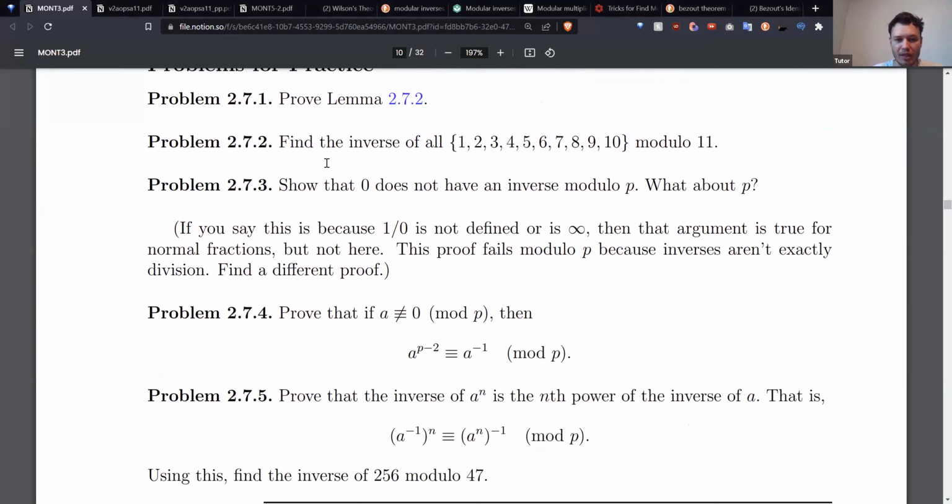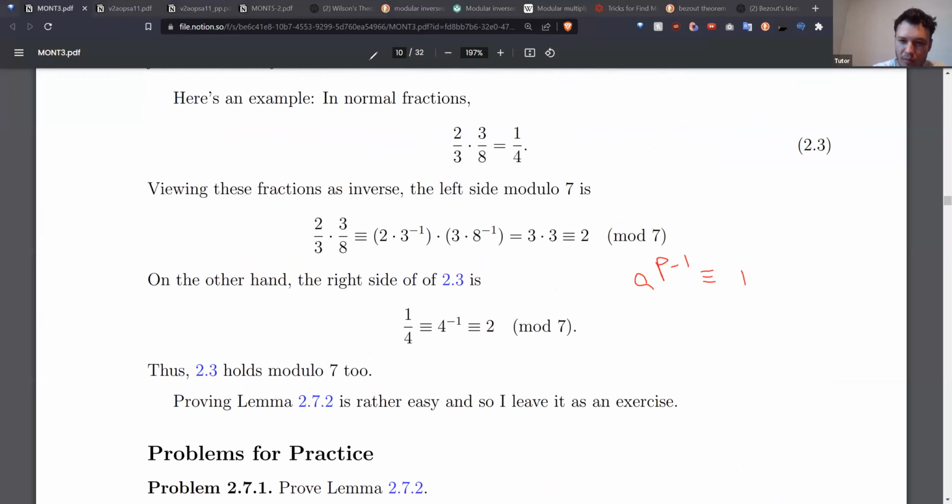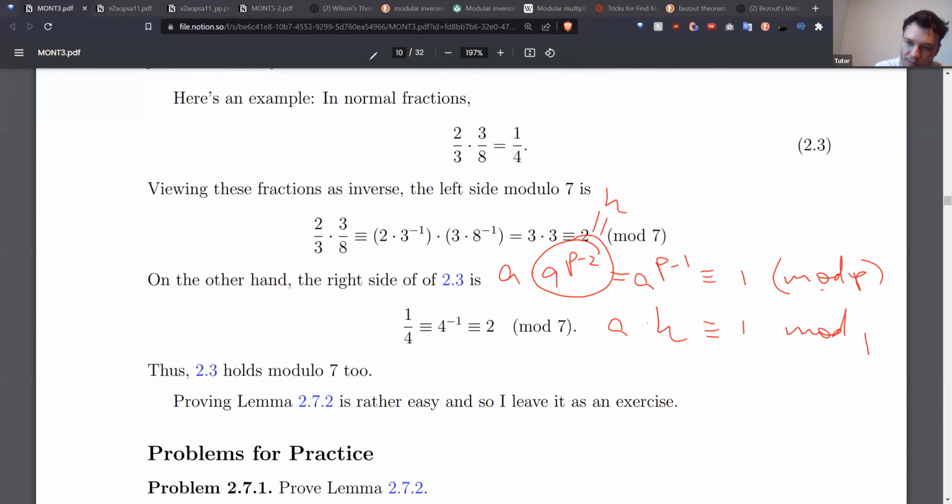Here's a couple practice problems. This problem is trivial. We already discussed it with Fermat's little theorem. So one simple way to get a modular inverse is to recall Fermat's little theorem. So if you had a to the power p minus 1, it is going to be congruent with 1 mod p. But you can also say that this is going to be a times a to the power p minus 2. So you can think about this as being some number k such that I'm going to have a times k congruent with 1 mod p.